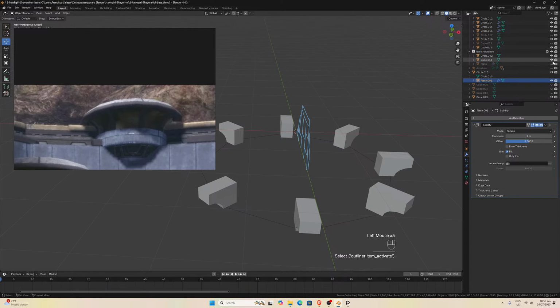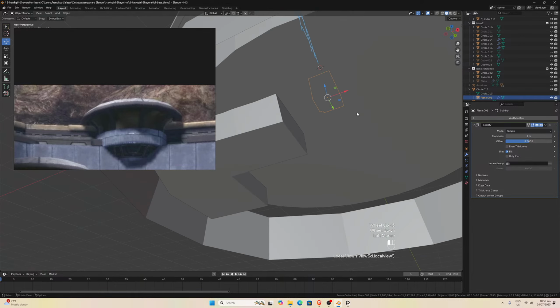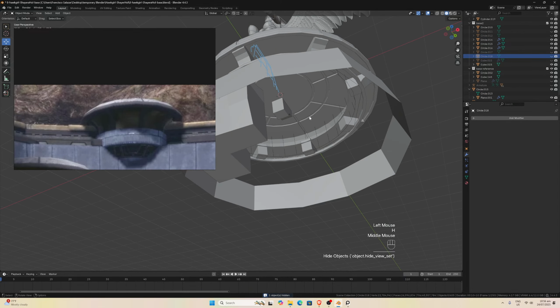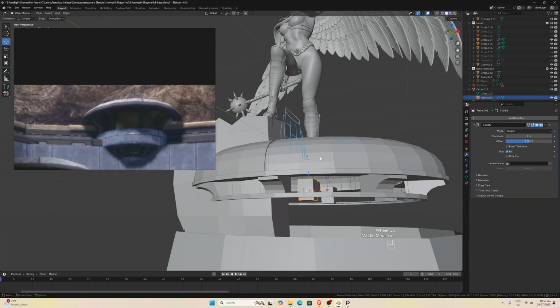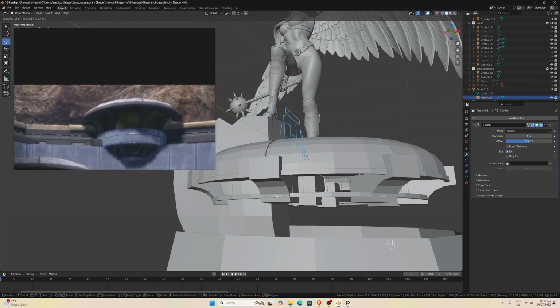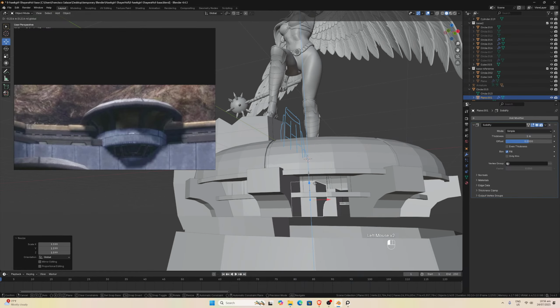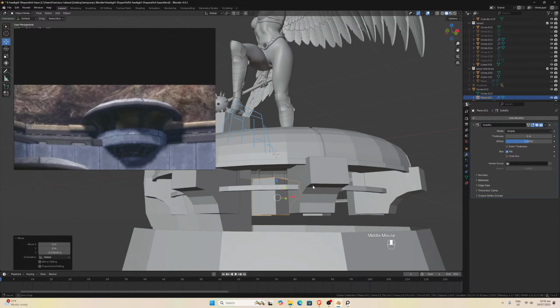What is the... there it is. Okay, so the first thing is to make this bigger and move it down. Here, let me see. Yes, I think that this is a better option.